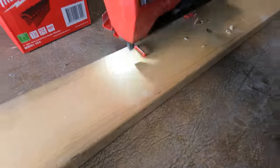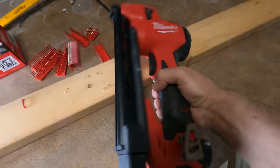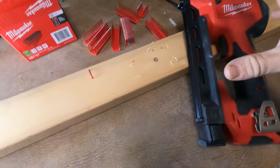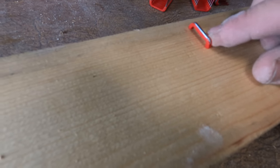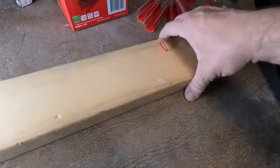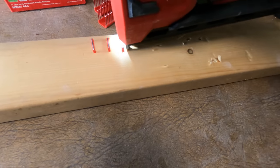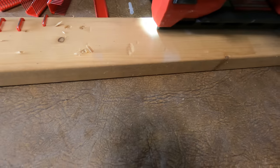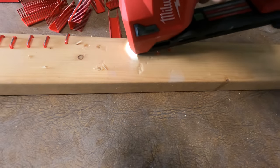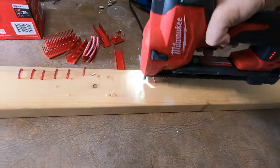Let's throw a few in - that's what we're all here for. Push it against the surface, pull the trigger - as easy as that. There's no recoil, it's not a bad feeling, it's not too loud. The staple has gone the whole way - that's as deep as they'll go into pine at least. This is just some pine stud I had floating around. There's no bump-fire style on this one, so you can't bump-shot them.